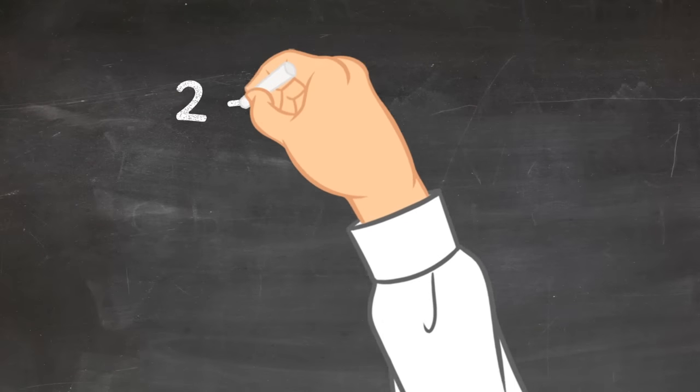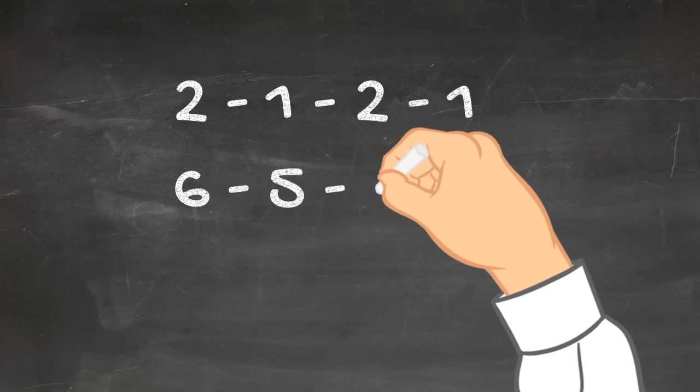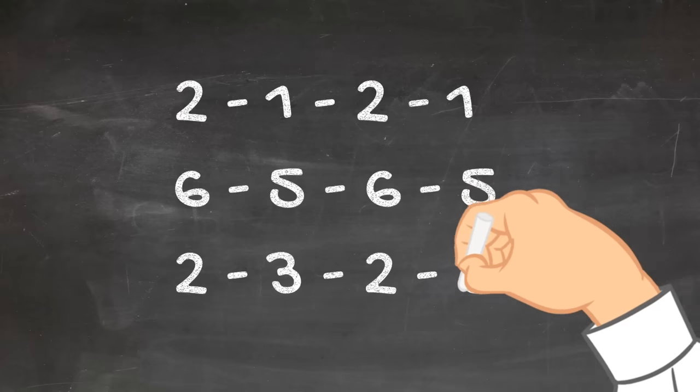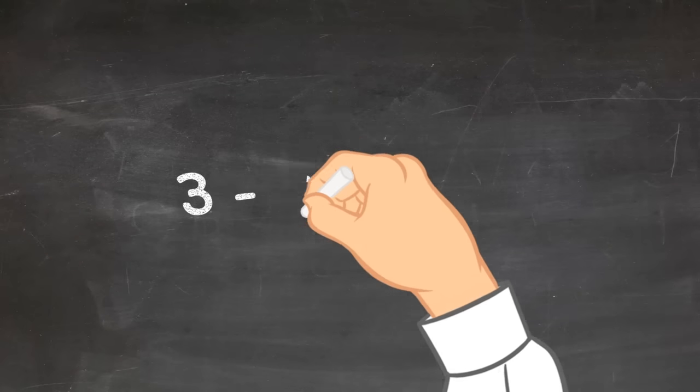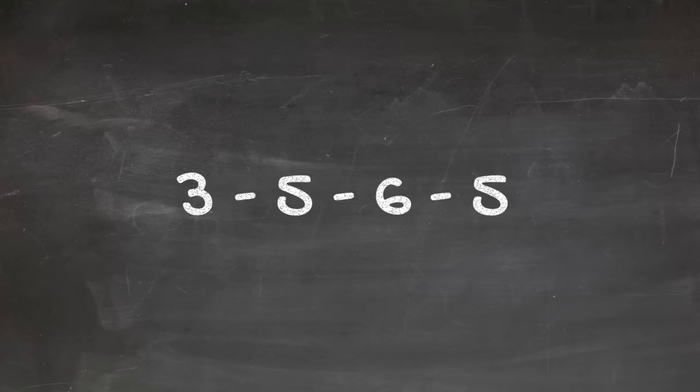The ninth pattern can be put on any two notes in close proximity to each other and bounce them back and forth. For example, 2-1-2-1 with the one being the target, or 6-5-6-5. You could even flip them around and approach the target note from the bottom, like 2-3-2-3. The tenth and final pattern is a shape that could be used and sequenced over any type of pitch collection or scale. Where I find this pattern most useful is 3-5-6-5, but you might find you like a different starting point altogether.